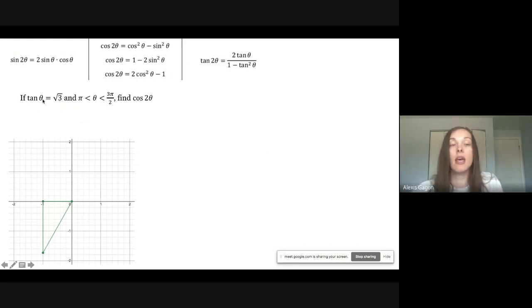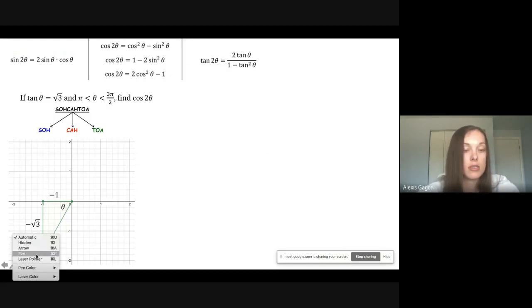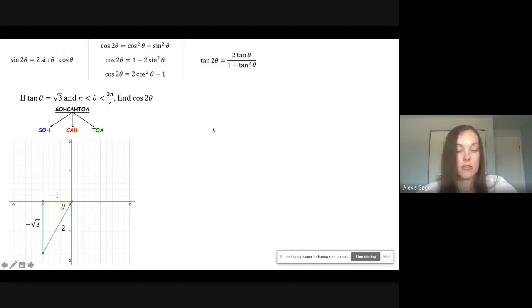And if tangent is square root of 3, and tangent is opposite over adjacent, well, we don't have a fraction here, so we can just put this over 1. So if there's theta, I'm going to say that tangent is opposite over adjacent. I need to write some stuff here. So I'm just going to write tangent of theta equals the square root of 3. Whoa, sorry. What the heck just happened? All right, anyways, tangent of theta equals the square root of 3. I need this to be a fraction, so I can put this over 1. So it'd be square root of 3 over 1.